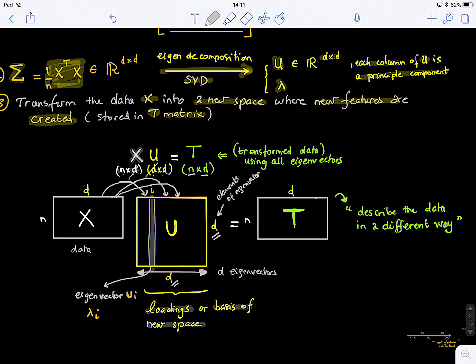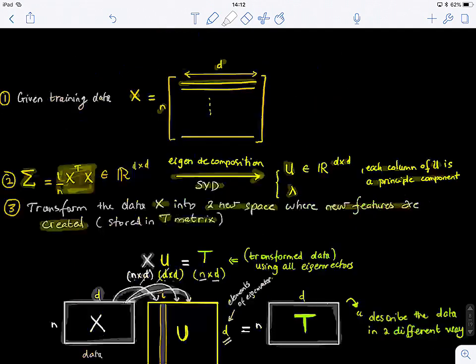Right. Now, what do you notice for the matrix T? Did we reduce the data? We did not reduce the dimensionality. That is very good. If you look at the matrix T, it has exactly the same dimensionality as X. By just doing these projections, originally we have D dimensions, and we projected onto also D dimensions. So in this case, we have exactly the same number of dimensions, or the same number of features.